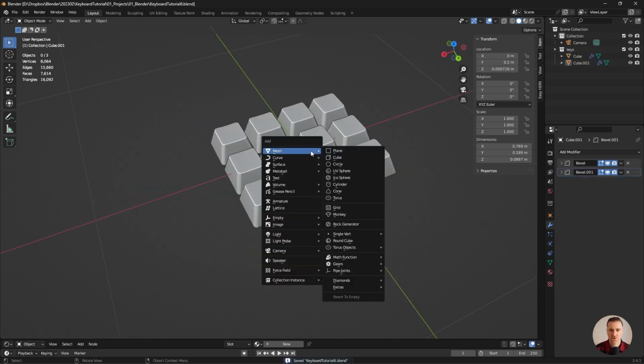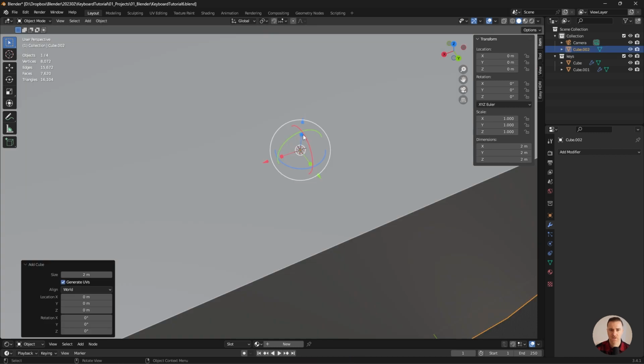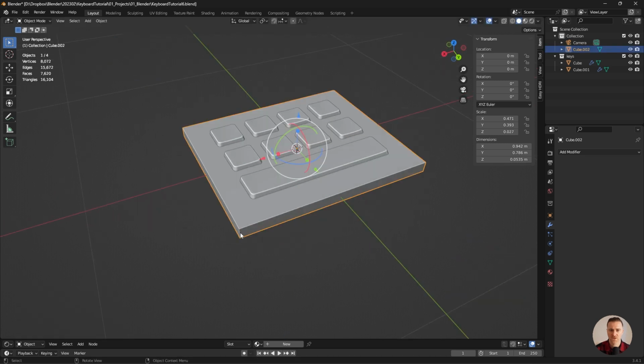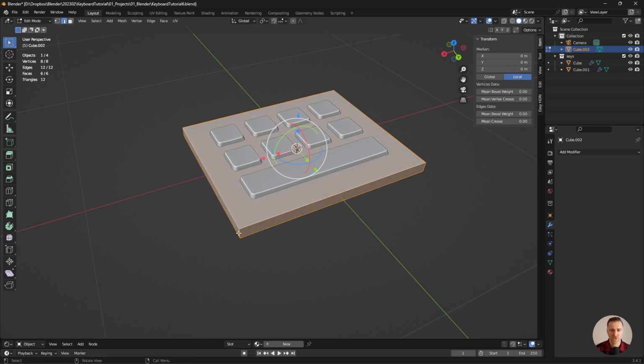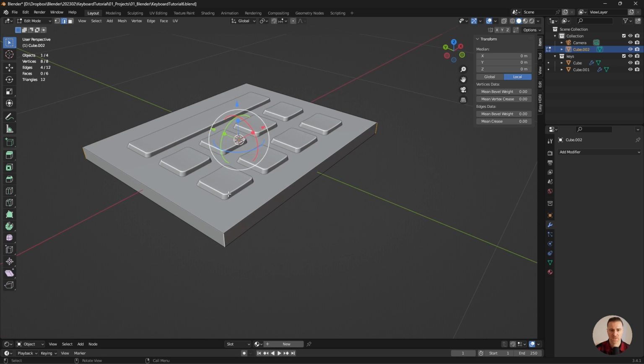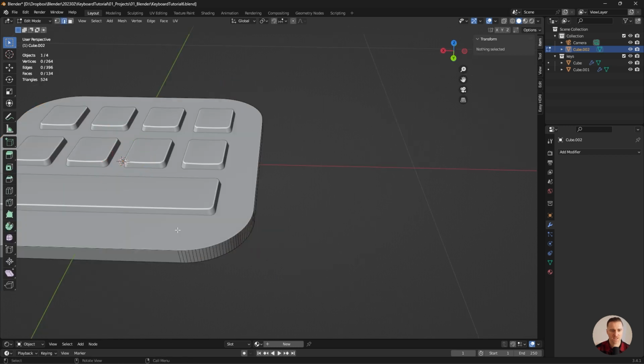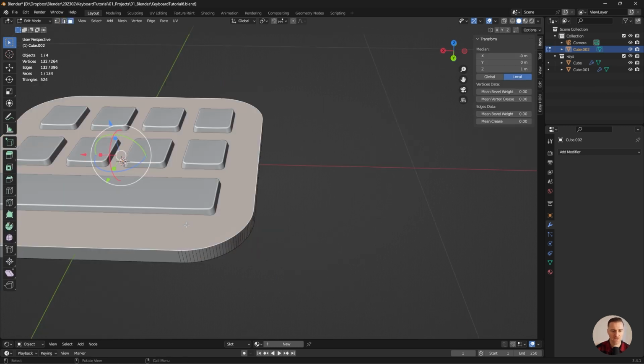Let's create the board. So let's use a cube, Shift A, cube. To increase the cuteness of the keyboard, I want some really big bevels. I'm gonna hit Tab, 2, and I'm gonna select those edges. Control B, I'm gonna increase the number of segments, 32. Right click, shade auto smooth, Tab again, and now I'm gonna use the face mode. I'm gonna type I for inset. That's gonna be the thickness of my keyboard, so maybe something like that.